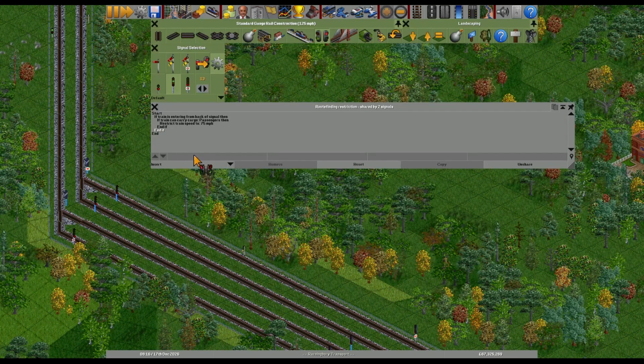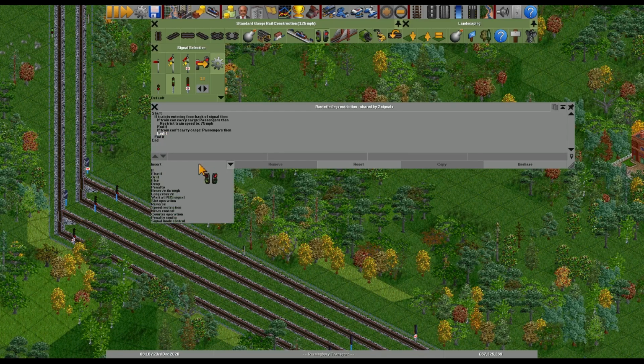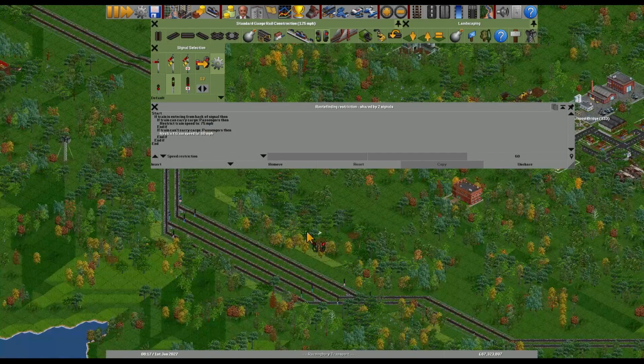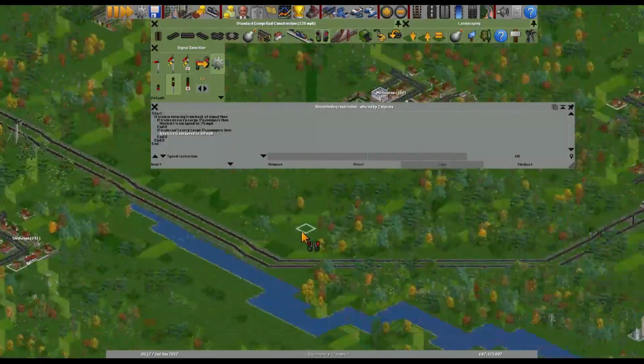So the best way to do that is to select the line below the end here and then say if cargo, change this one to can't, passengers is default, so that's fine. Then the speed restriction here will be set to 60. And again, this is a common thing in the UK. The maximum speed of most freight trains is 60 miles per hour. There are some cases where freight trains can travel faster, but more often than not, the maximum speed is 60. And I want passenger trains to travel at 75, and therefore we have our setup here.